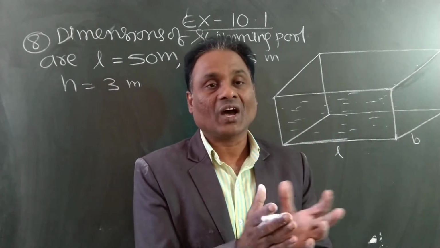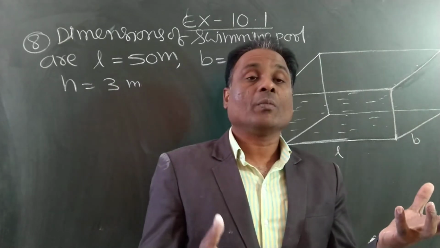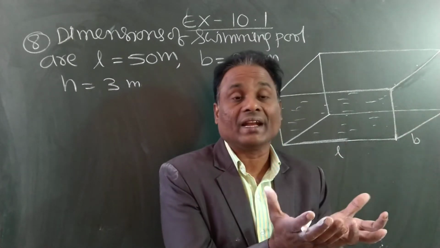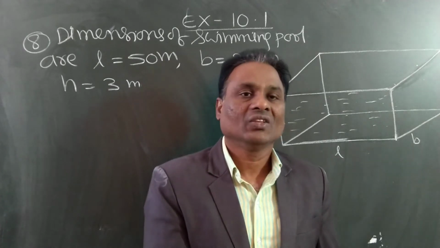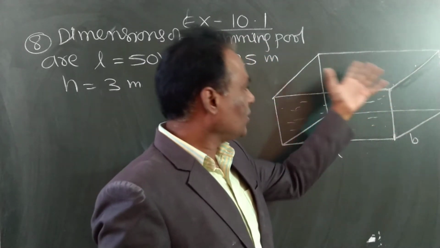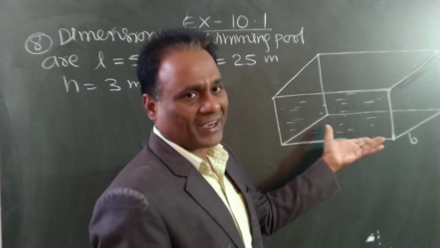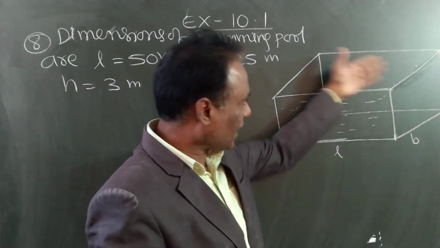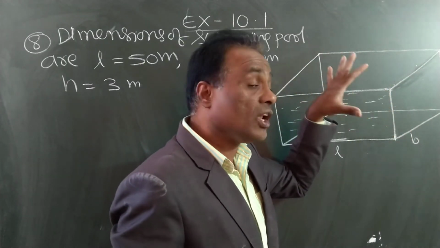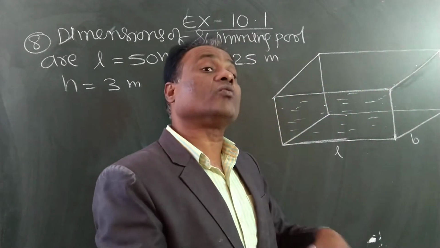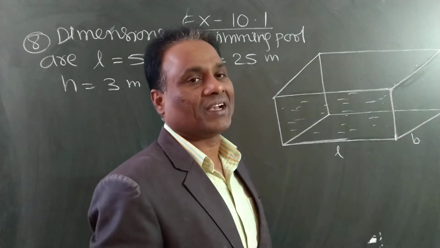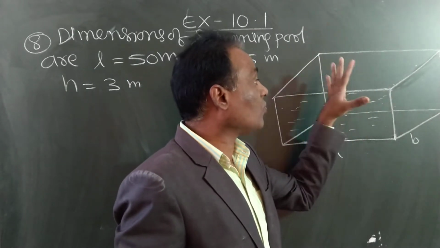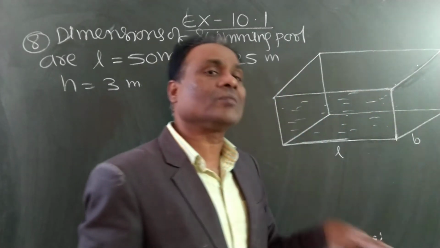How much water we can keep in a cylinder, that is nothing but volume of that cylinder. So volume of water means water is in the shape of a cuboid because water will occupy the same shape. So the volume of this cuboid is nothing but amount of water in the cuboid. So how much amount of water is there in this tank? That is nothing but volume.